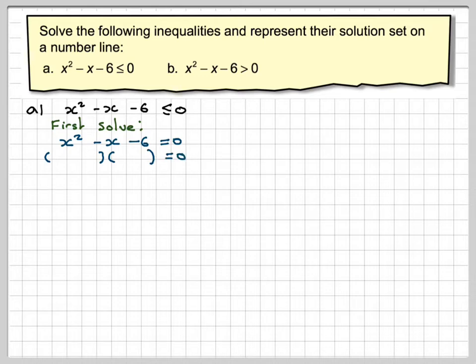So we're just going to use brackets. Here we have to put an x, here we have to put an x. Factors of 6, maybe 2 and 3 will make minus 1 in the middle. So this one would have to be negative, and this one would have to be positive.